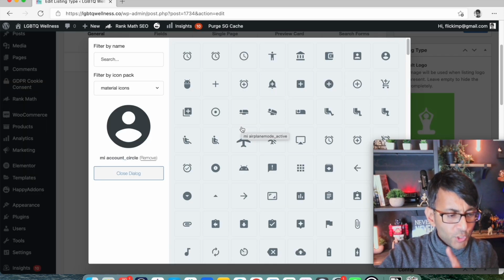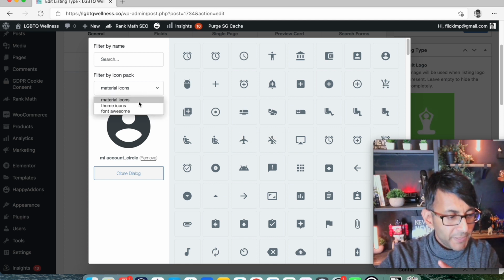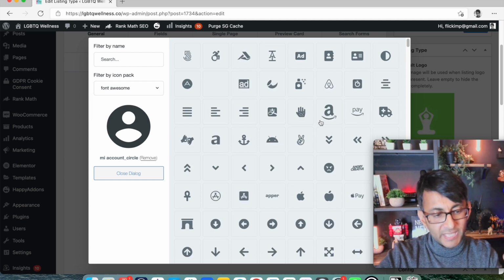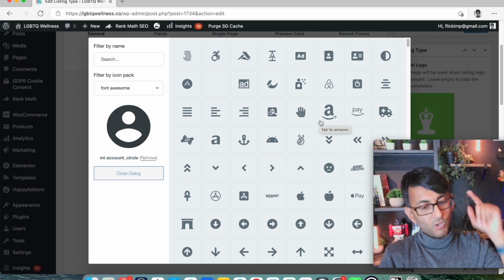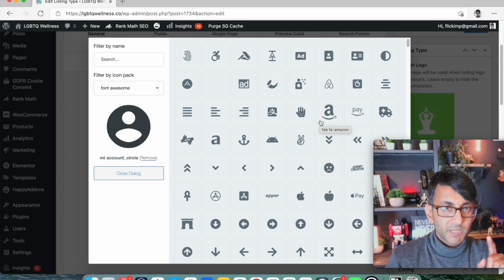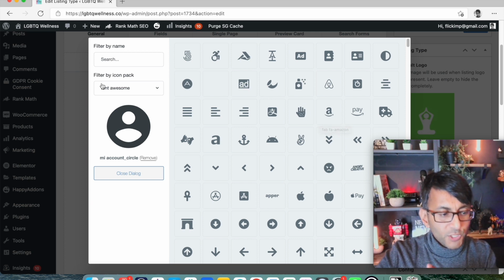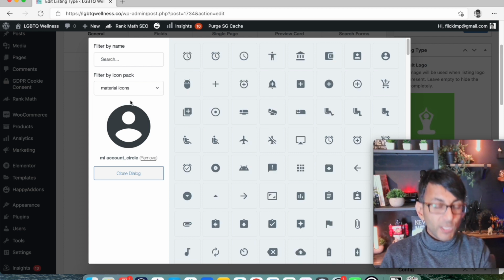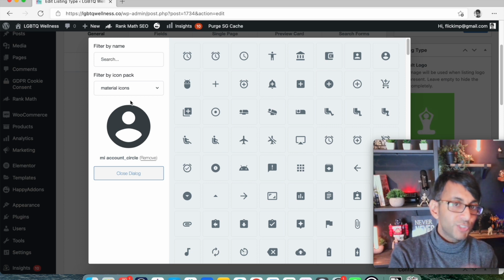Now, when you go here to pick your icon, you've got to think about what you're picking here. It is very easy for you to pick any Font Awesome and then pick one of these icons. Any icon you pick here that is a Font Awesome will not show on your map or on your website. And you're just going to get that little blank square, and it is going to frustrate you. What you need to do, make sure it always is on Material Icons. It will be on Material Icons when you load up. Don't be tempted to change it, okay?